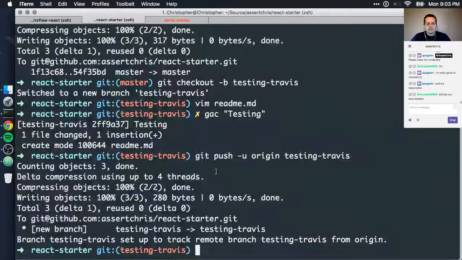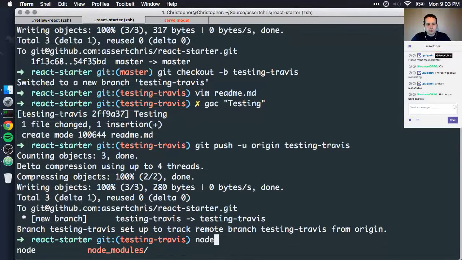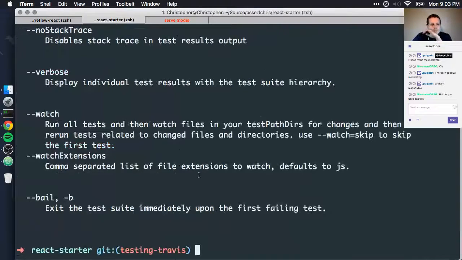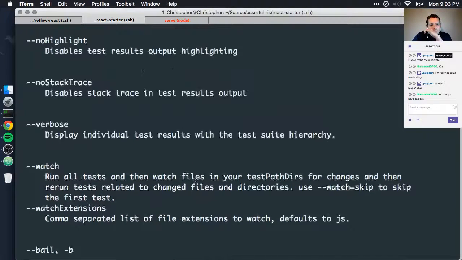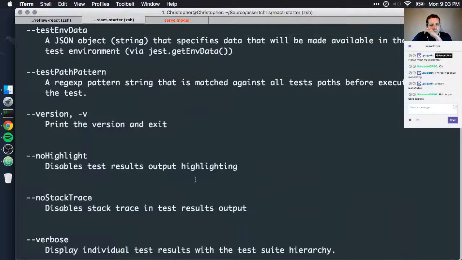Well, Jest CLI. Jest, let's see, node modules, bin, Jest, help. What are we doing here?